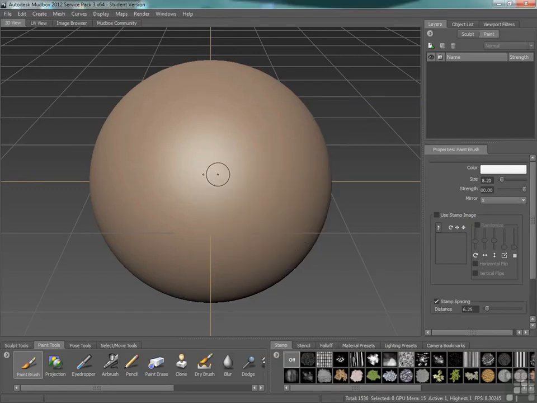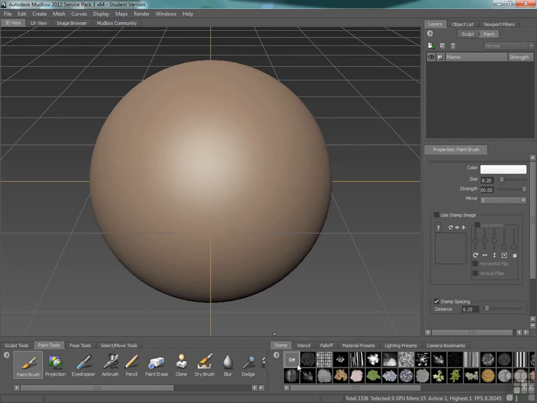Alright, so you can see when my x-axis for sculpting or painting or whatever is on, I see on both halves of the mesh that I have the paintbrush, and on the opposite side the little dot that represents the center of the brush that's going to be drawing or painting on the other side.